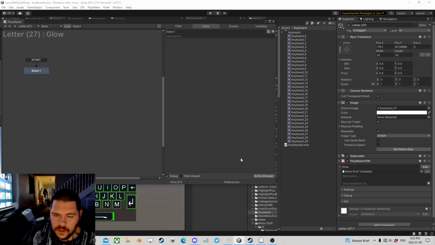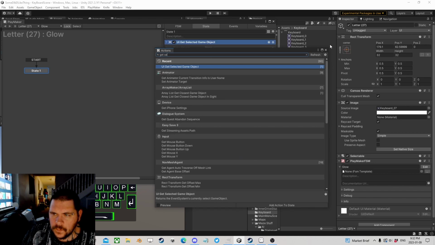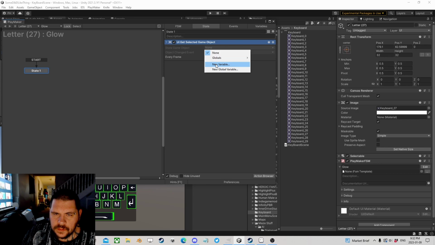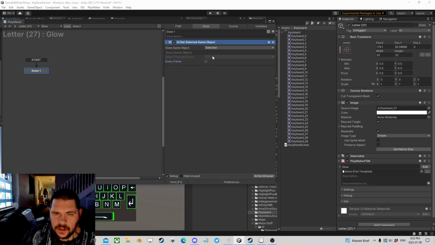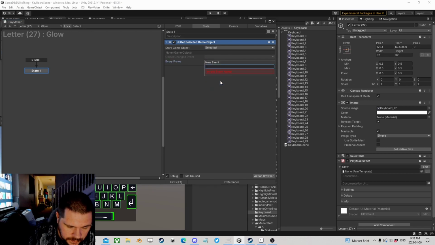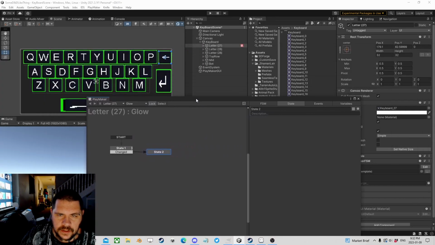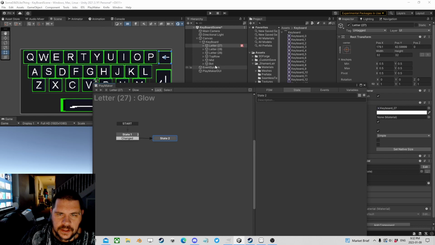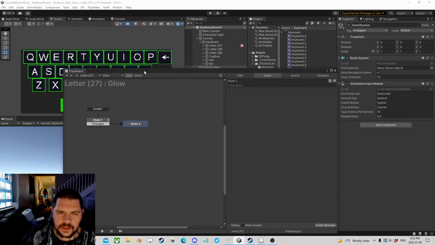Alright, so all we're going to do is we're going to see if the event system, since when you're dealing with UI and the event system, in reality you don't send logic to anything in the UI. You technically send everything to the event system, and the event system relays it to those objects. A little different than your standard monos.